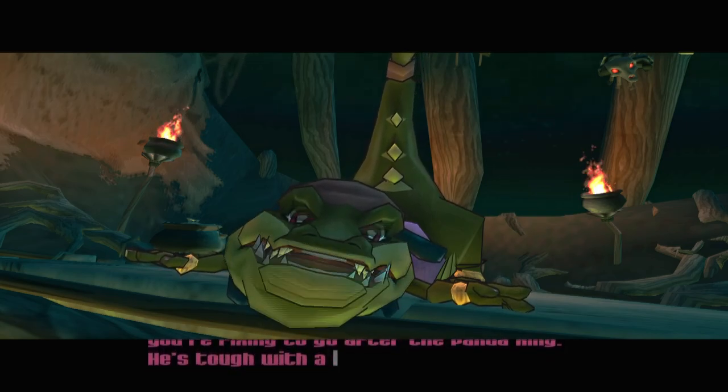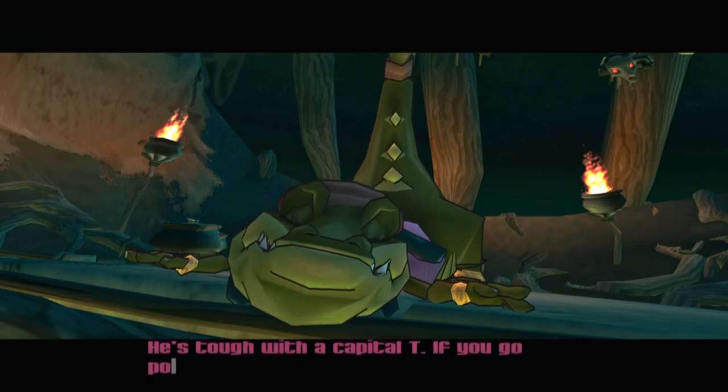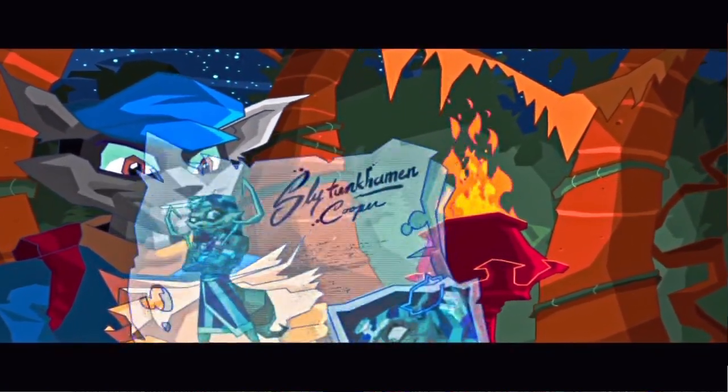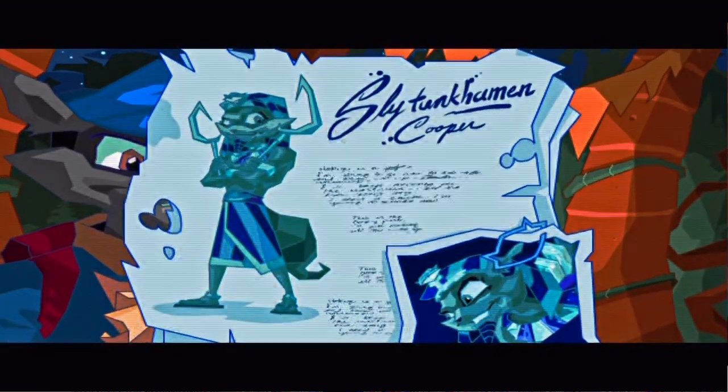After taking down Miss Ruby, we get another page back, and this time it's from Slytuncommon? I think that's how you say his name. An ancestor from ancient Egypt. His ability was to straight up turn invisible. Pretty OP for a thief, I think.